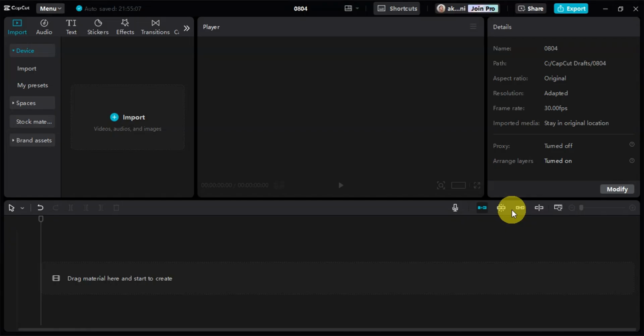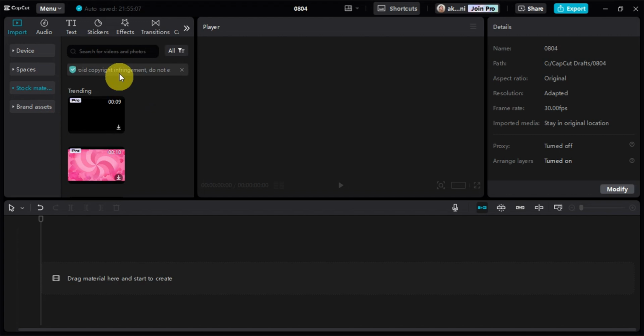So this is what the editing page looks like. Here you should be able to see different panels. In the middle is where you should be able to see a preview of your video. On the upper part is the title of it. You could rename this just by clicking on it. Its details are on the right side, and on the left side is where you could import videos, audios, and images. There are also spaces in here, stock materials, or the free images or videos that are offered here on CapCut. The same thing with audio in here.